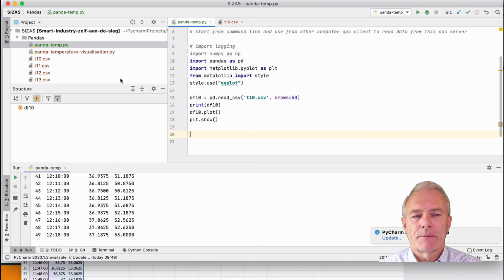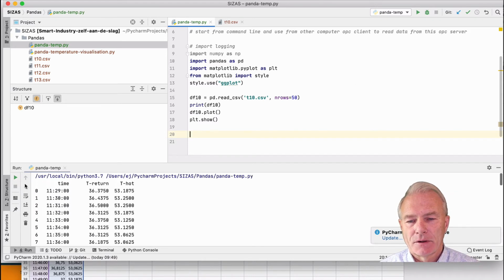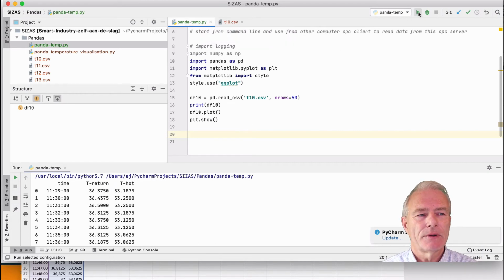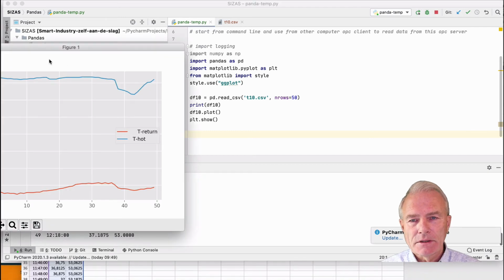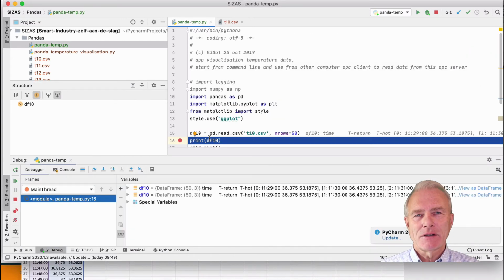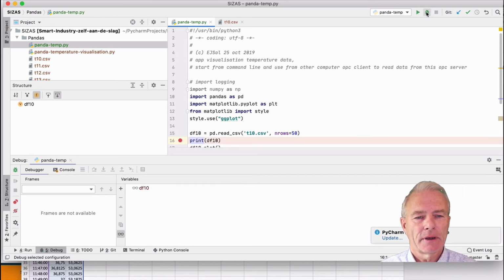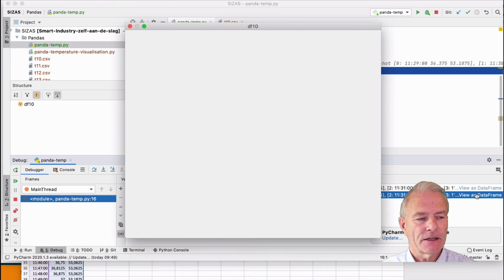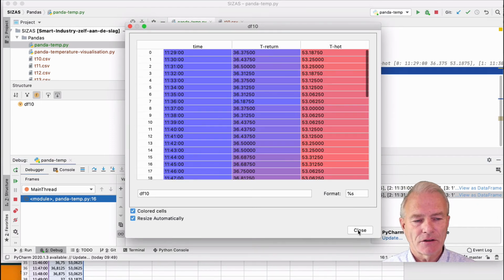This is a Python environment. This is again the table as we have it here, and it is a Python program. Now I have to admit, it took me a day before I really got it this simple. If you start this program, for example, I'll start it here, this is the graph it makes out of this table. It's pretty simple actually. The nice thing about this Python environment is that you can also use debugging mode. If you go to debugger mode and set the debugger here and start the program again, what you see is that it is really processing it, and then it has this data frame, in this particular case with PyCharm. You can just see how such a data structure looks like.